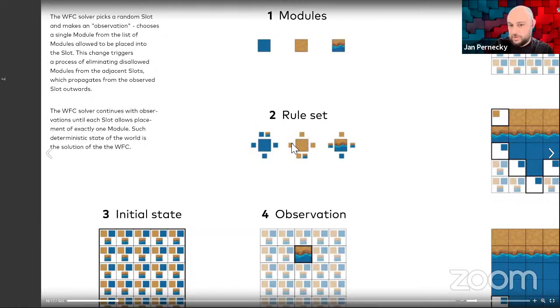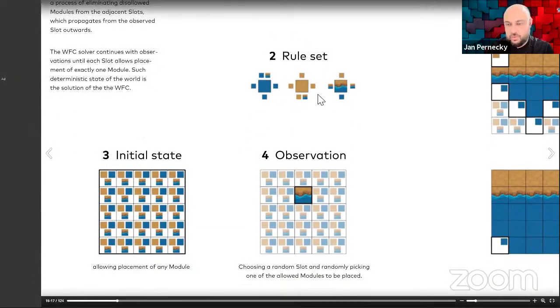When it comes to the land, it's the opposite. On the top, left and right, there can be another piece of land. And on the bottom, there can be either a land or a coastline like this one. And when it comes to the coastline, on the top, there has to be just the land, because the water, that wouldn't fit. Another same piece of the coastline, that wouldn't fit. So only the land would fit. And on the left and right, there can be another coastline. And on the bottom, there has to be, again, the sea. So we've got the modules, and these are the rules, the local conditions, local neighborhood adjacency rules. So connection rules, you can call them.